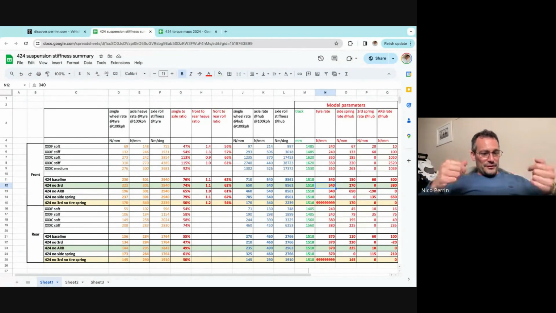So if you put all that together, the more roll stiffness distribution to the front, the more understeer, because you're losing front grip. So if I soften my front anti-roll bar, I will regain some grip at the front and lose a bit at the rear. So it will reduce the understeer level.